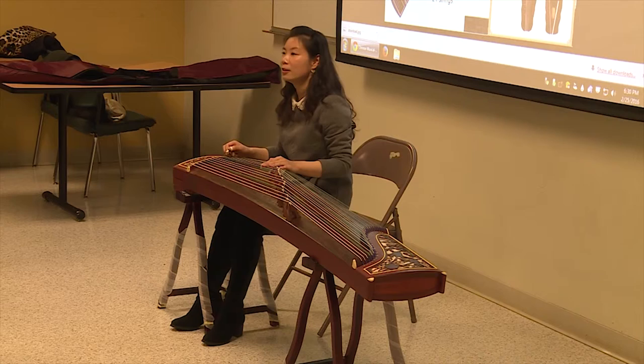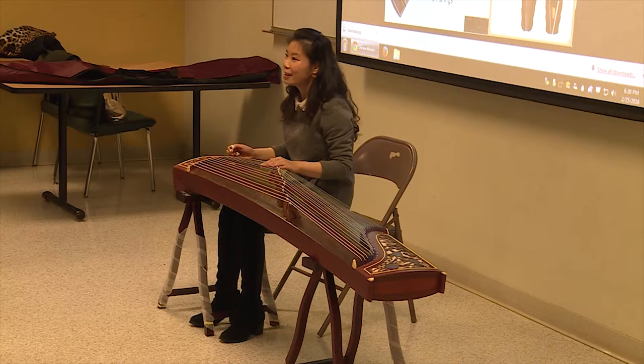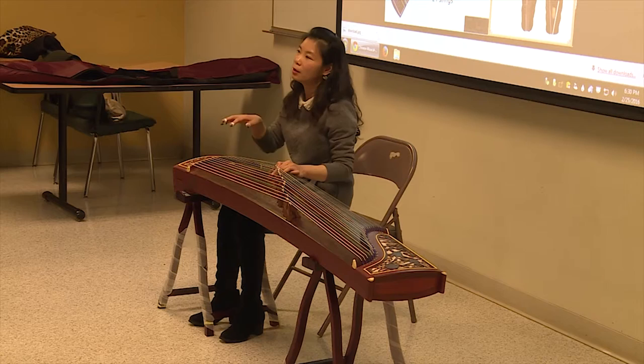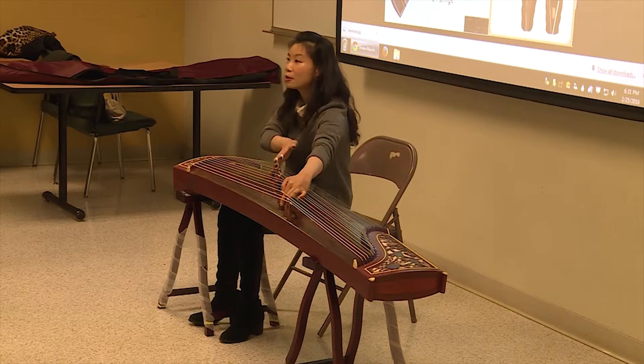So I will show you another style of Guzheng performance called Xue Shan Chun Xiao. It's the snow mountain in Inner Mongolia. So you will find the rhythm is faster and quicker. It describes some people of Inner Mongolia dancing and singing. Yes, they are so happy. So this still is G major. So I will change the frets, change the bridge into another.